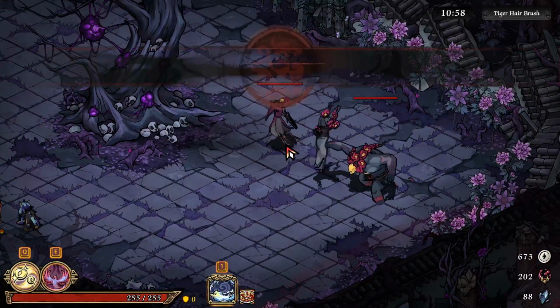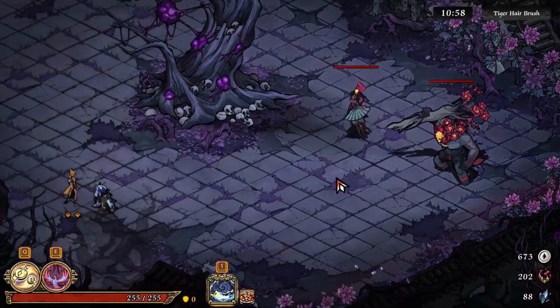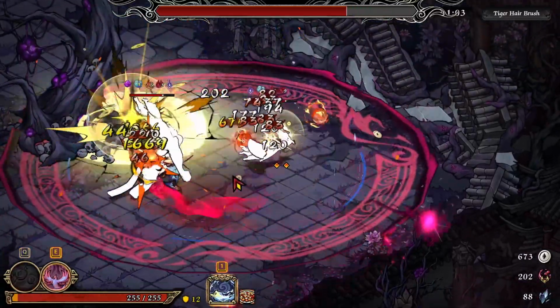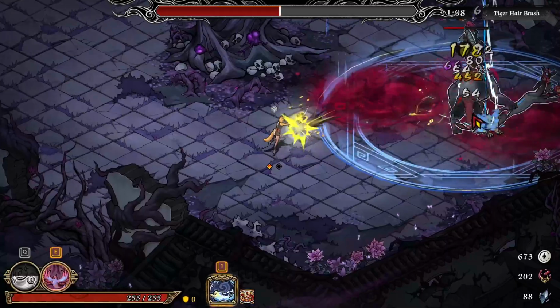Oh, I like this boss. This is a really good boss. They share a hit point bar, but they definitely do not share... Oh, look at that. Look at that. Oh, it's just cooking him alive. Oh my gosh.